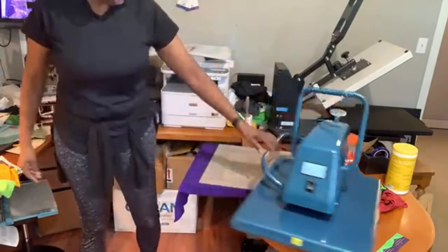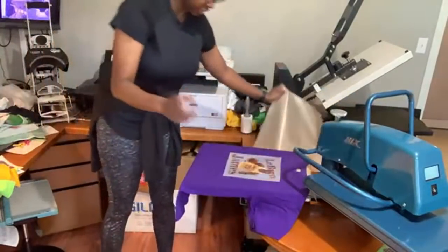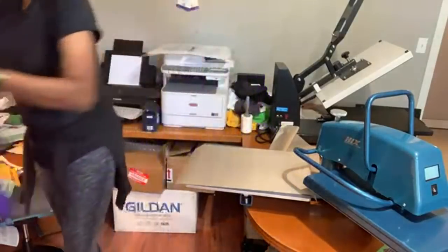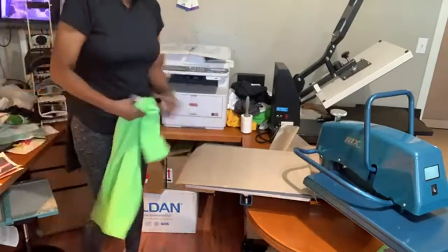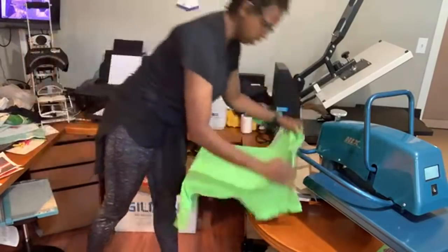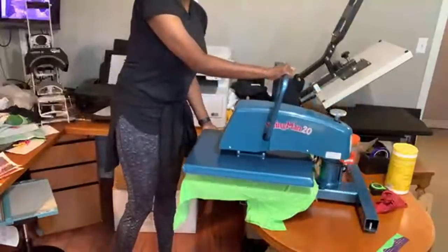All right. It is a cold peel, so I'm going to move it to the side, and then I got to press it again. I'm moving to the side as I press the next one. All right. So we're going to go with this green one right here, because y'all chose the lime green. This one is a little bit wrinkled, so I am going to press this and knock some of the wrinkles out.